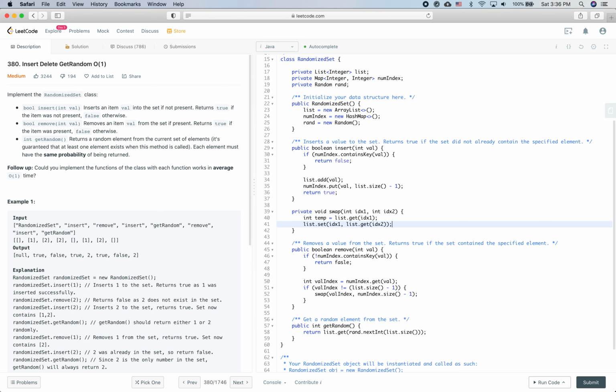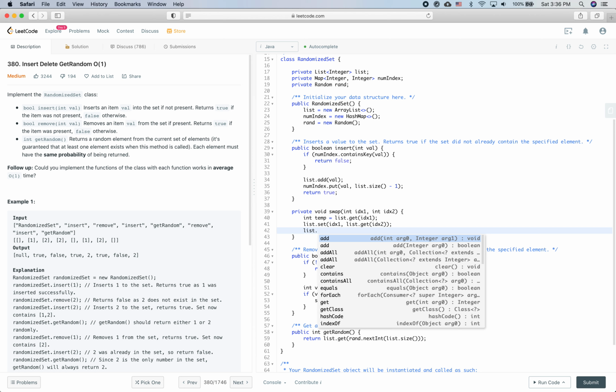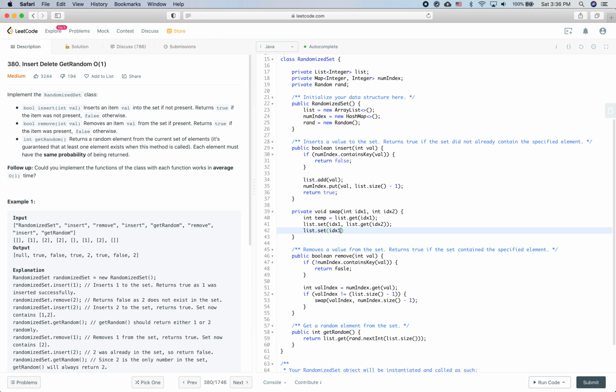So we do a switch, and after that you have list dot set IDX2 as temp. So we finished the swap for the list.